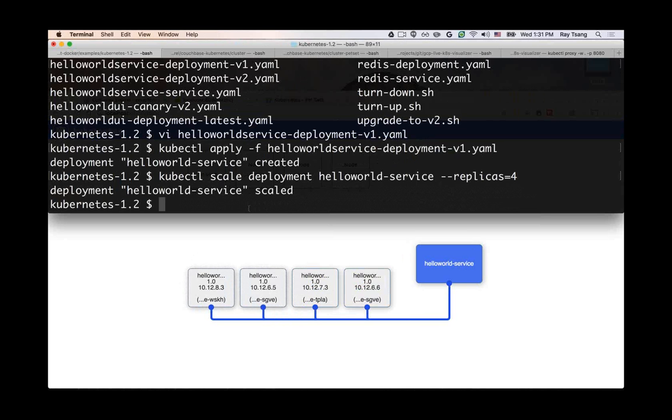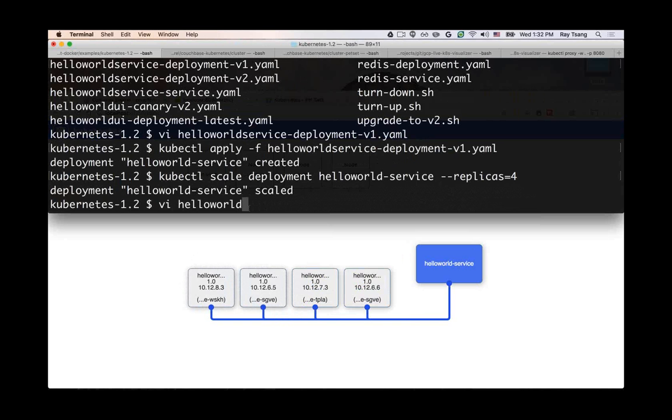Now, the other question that people usually ask is, well, if you have all of these different IPs, how do I actually get access to these applications? How do I expose them externally or internally so that people can connect to them? Well, there are multiple ways. One way is, of course, to connect to these IPs directly. But usually what we do, in a traditional architecture, is put a load balancer in the front. And load balancing is actually a first-class concept in Kubernetes as well.